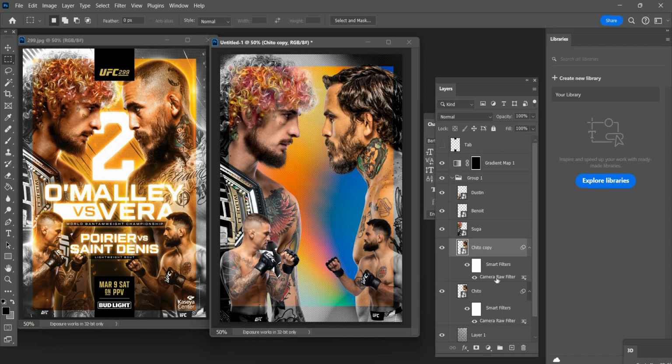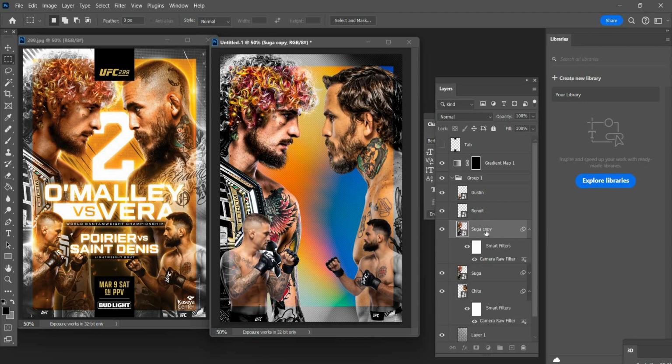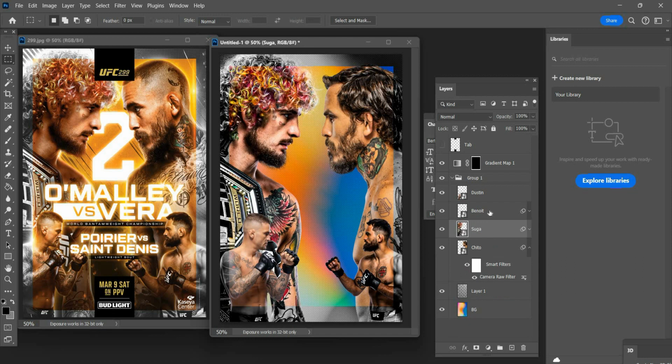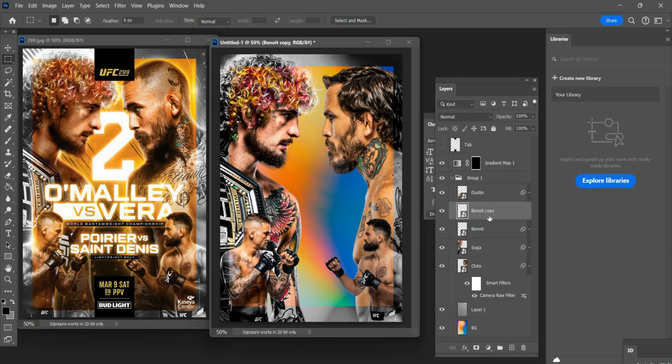So I'm gonna duplicate this layer, and I'm gonna drag that camera raw filter to Sean O'Malley. Same thing for Benoit, and then we're gonna do the same thing for Dustin Poirier. And so now we got our camera raw filters. They're all looking like they might have a bit too much, but it's also kind of dope.